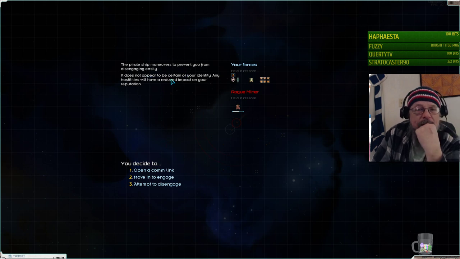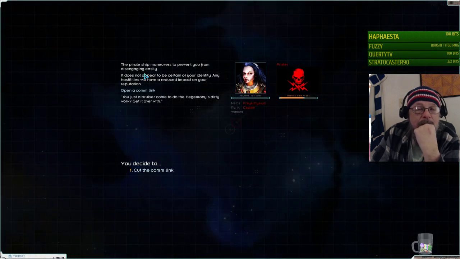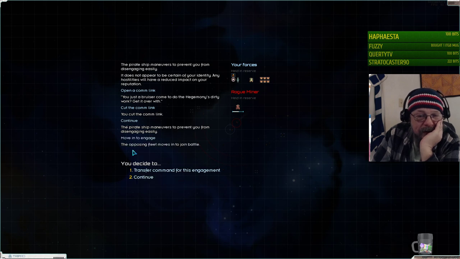Okay, so pirate ship maneuvers to prevent you from disengaging easily. Does not appear to be certain of your identity. Any hostilities will have a reduced impact on your reputation. Okay. Decide to open a comm link, because as long as they attack me first, hopefully it won't impact my reputation. Pirate ship maneuvers easily. Okay. You just a bruiser come to do the hegemony's dirty work. Get it over with. Cut the comm link. Okay. Decide to continue. Pirate ship maneuvers prevent you disengaging. Okay, so move in to engage, I suppose. Opposing fleet moves in to join battle. Transfer command for this engagement.